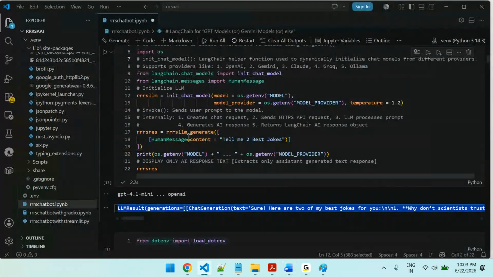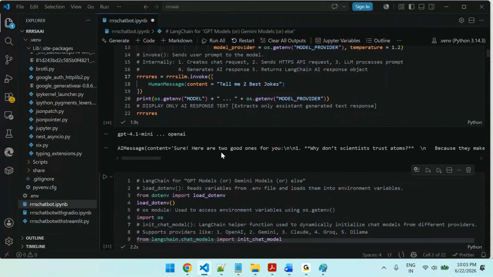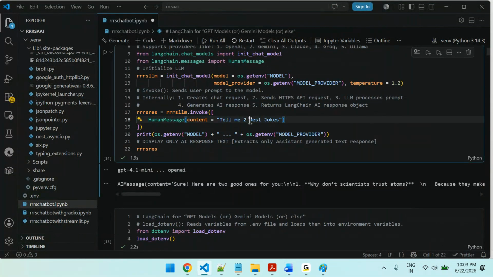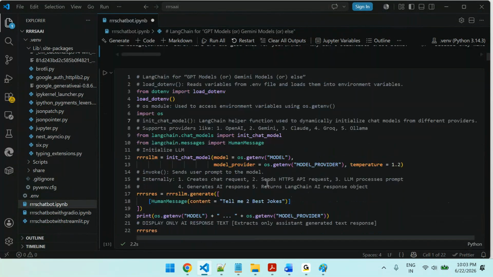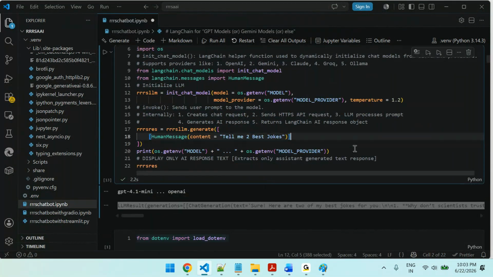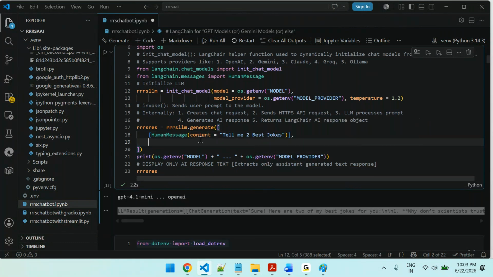And as I mentioned, one more thing: here only one input, only one prompt. Here we can have multiple prompts also. It is a tuple, so you can use a comma and specify one more. Let's say, explain AI in one line.